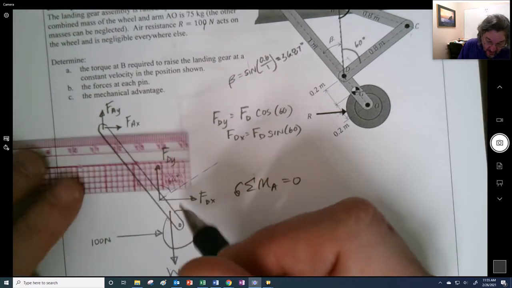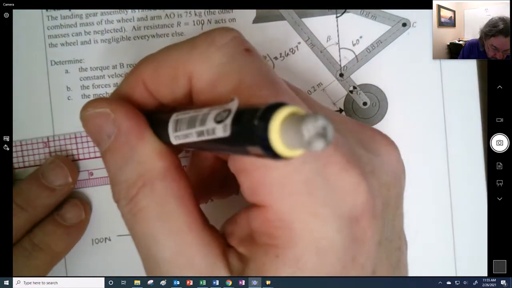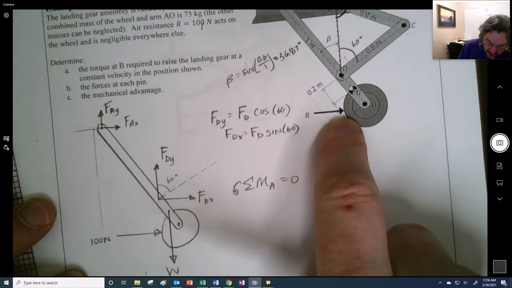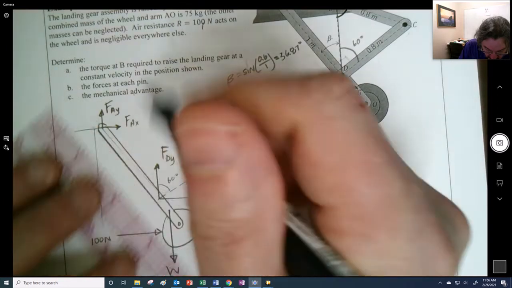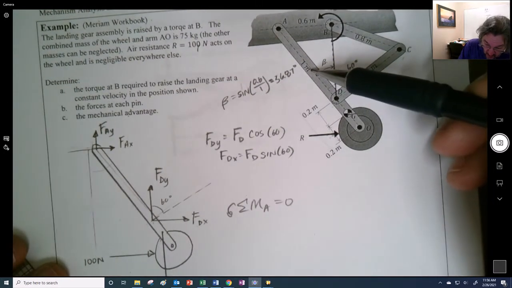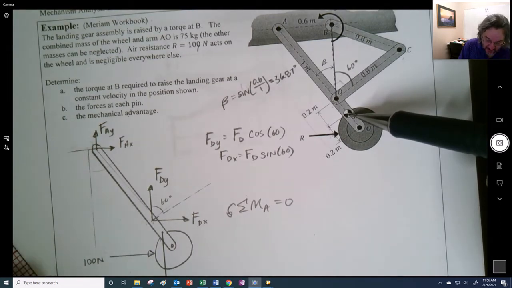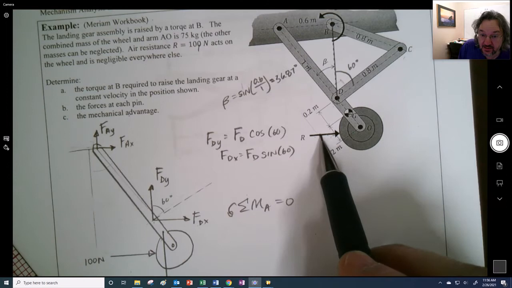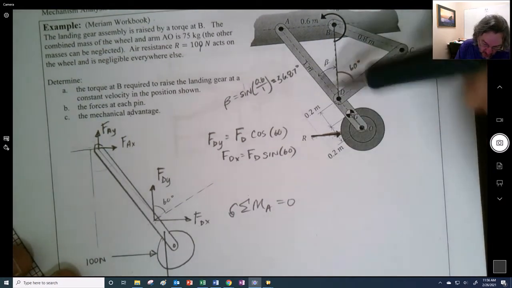And then other things I need to get are some distances as part of this. The distance right here, from here to this position right there, is a little bit of a pain. First off, this angle, remember, is going to be the same angle as right here, so that's going to be that beta. And so I know this one, it's going to be 1 meter plus 0.2. Man, this is a pain, right? Okay, so it doesn't quite look like it's in line, but let's say that it is in line. It was just drawn poorly. I think that's right, yeah. All right, so 1.4 is going to be this right here.